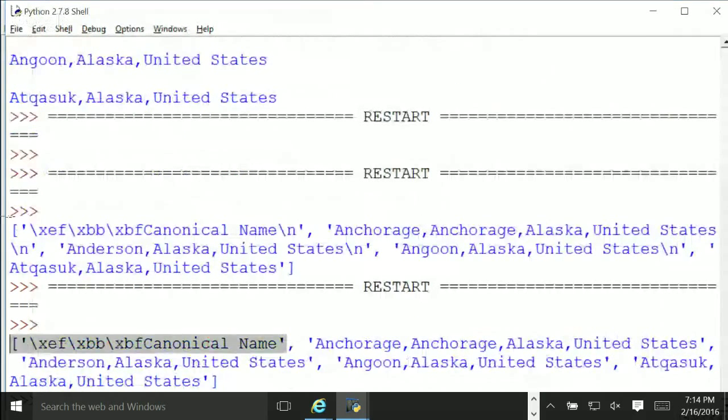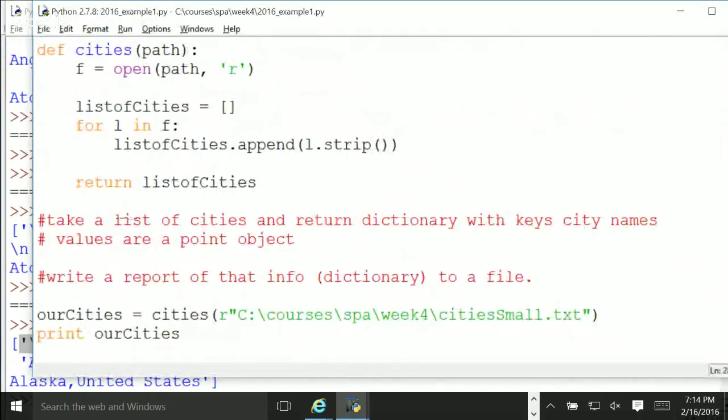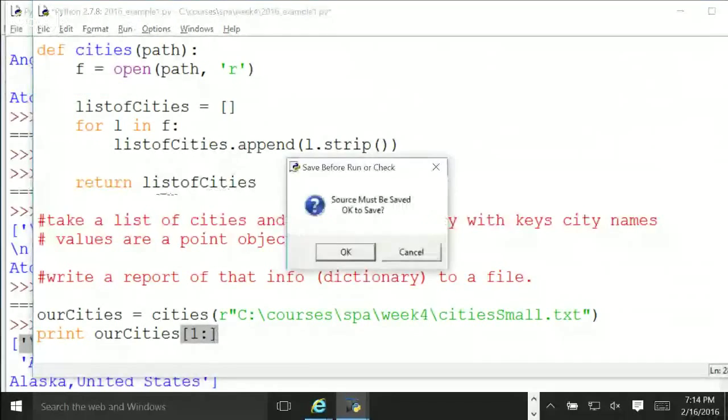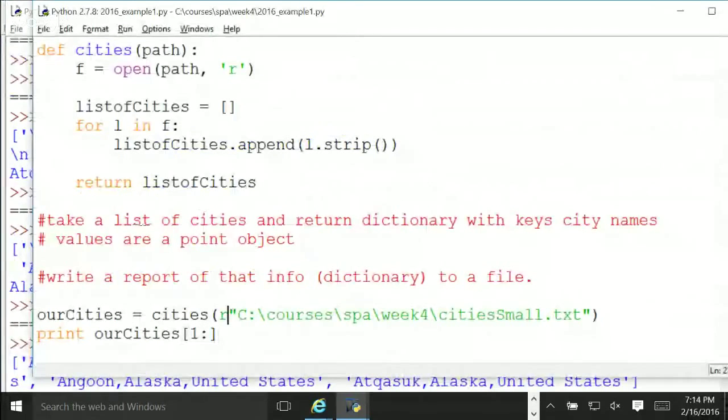How do I take the first item of a list and just discard it? Okay, so I could just say something like that. I'm slicing it. So now I'm only showing that. Okay, we did talk about slicing before. So what does the slice mean?